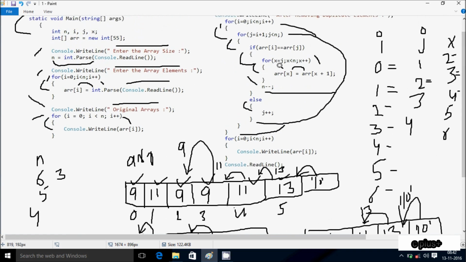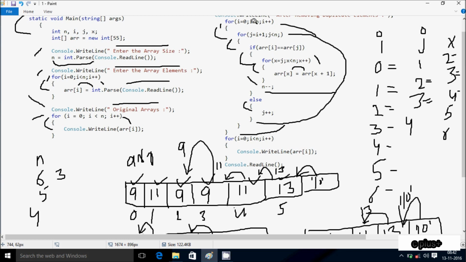So this condition is not true, so it goes to the else part here and increases the value of j. So j is 3 now. Hereafter the loop continues. So here check the condition: 3 less than 3. That's not true, so it comes out from the inner for loop. Now next it increases the value of i. So i is 2 now.